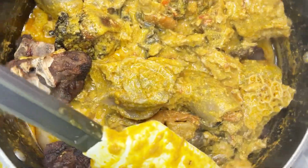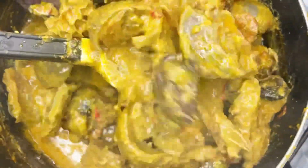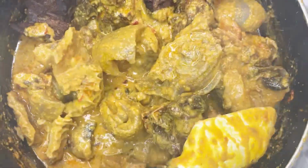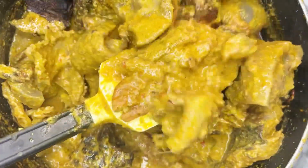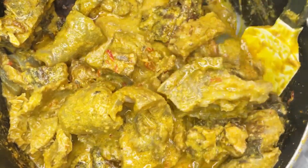I love to make my soup nice. You want to eat something good. So I'm just going to give this a very good stir. You can see all the animals are present in the animal kingdom.